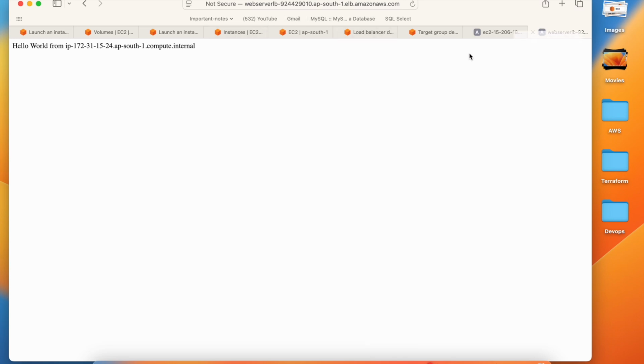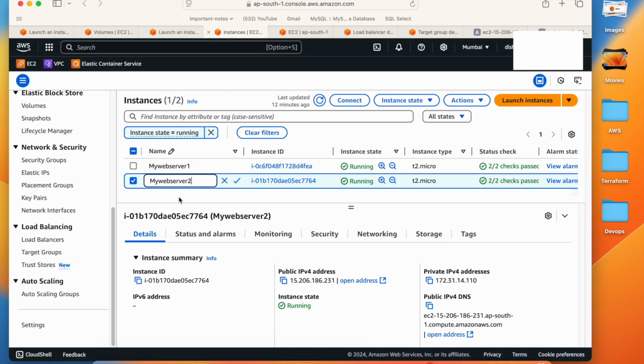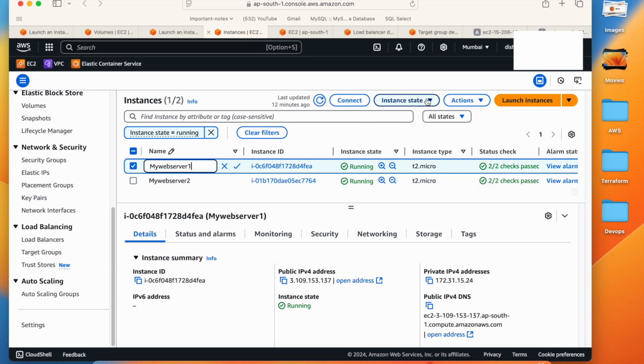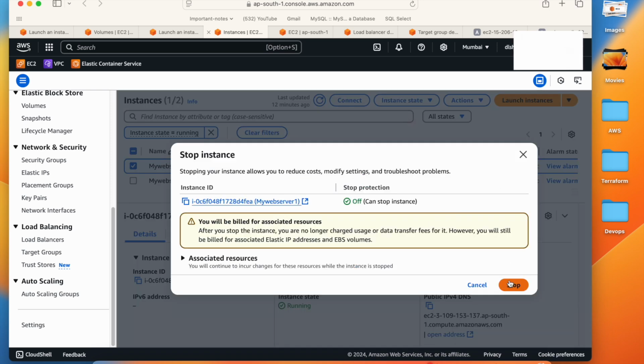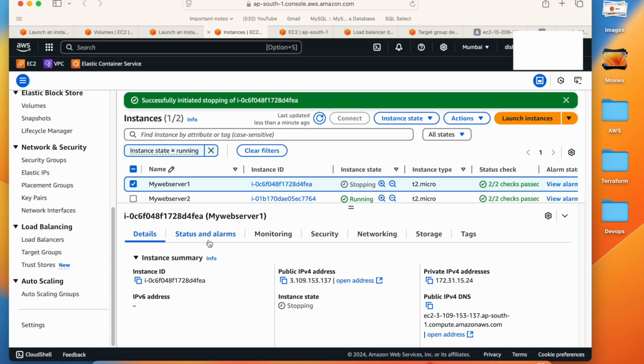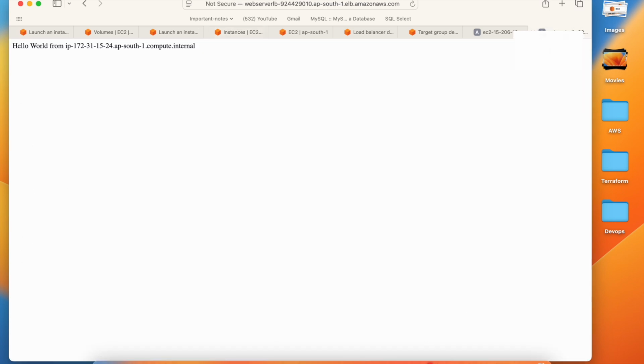I mean, for example, if I go to the EC2 instance and if I just stop this EC2 instance number one, which is the IP 24. So this server, for some reason, has some issue, and this server is not functional. As a user, you would not know where these servers are and how your requests are being responded to.